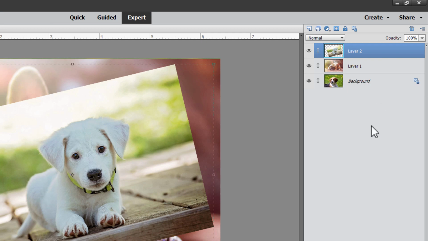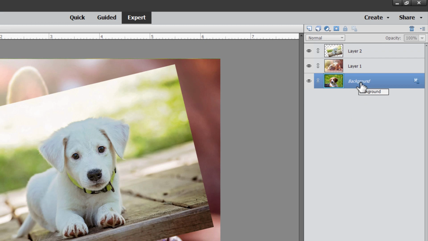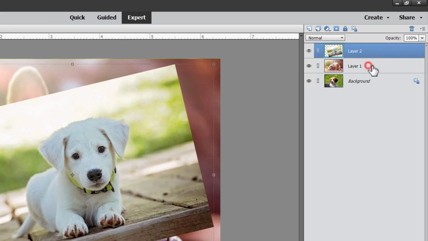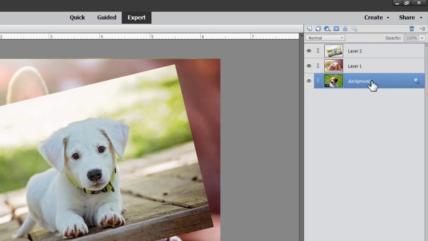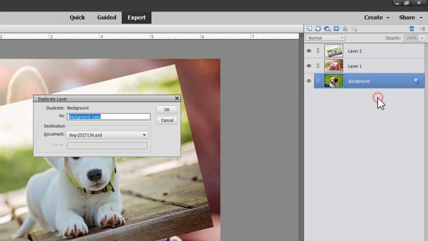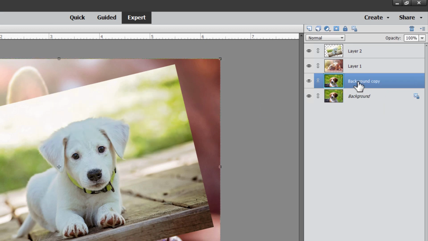Now, whenever I'm working on a project, I always recommend the first thing you should do is go to your background layer, click on the layer to select it. You see how I can click on different layers to select our different layers? Click on the background layer to select it, right click where the name is and choose duplicate layer right there. That's the one you want. Choose that, choose OK. It just makes a copy of that background layer.